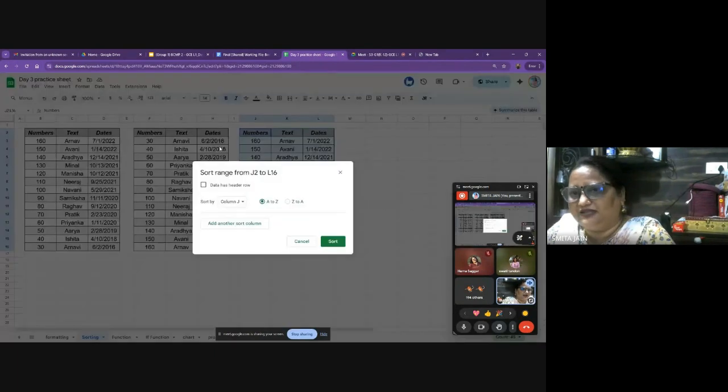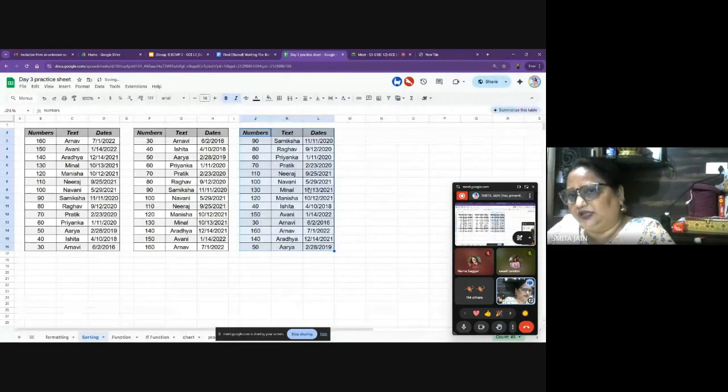Then when I choose another one and I say sort the range, advanced range, if I go for Z to A, meaning I want the data in a different order, and I said I have a header and now I want it by text. So I want this as Z to A and sort it. See, the last S is on the top and Arya is at the bottom. So the complete selection area is sorted as I gave the instruction. So this is what sorting is.